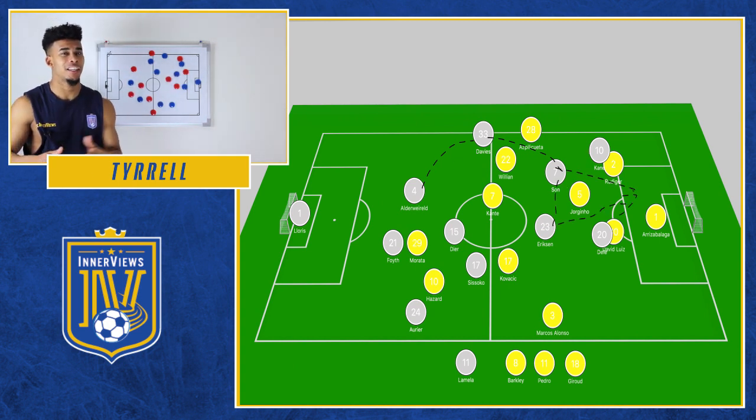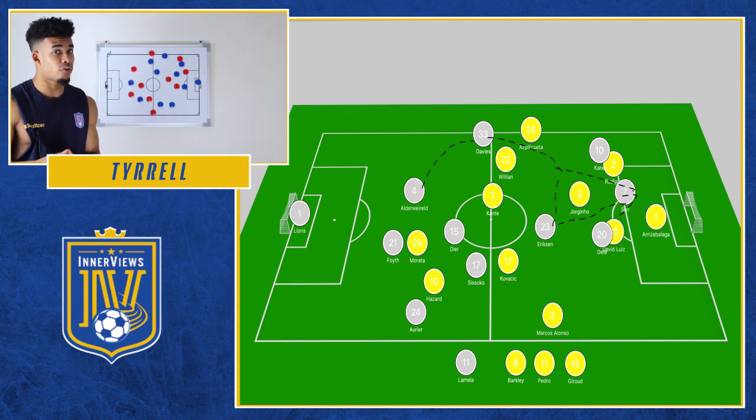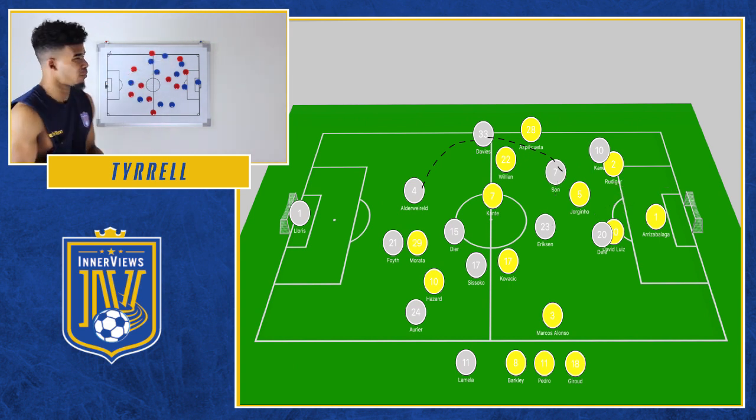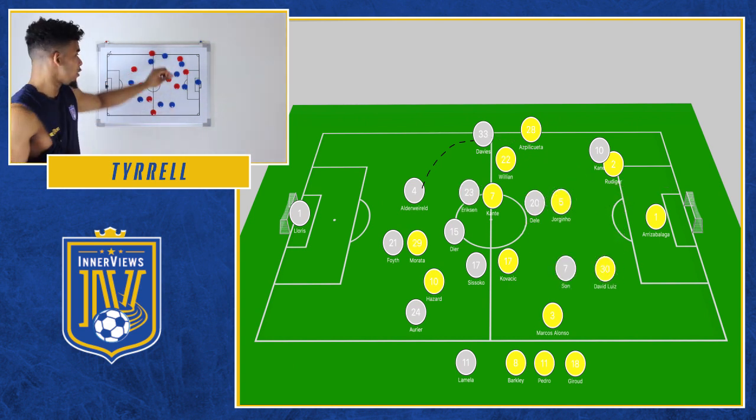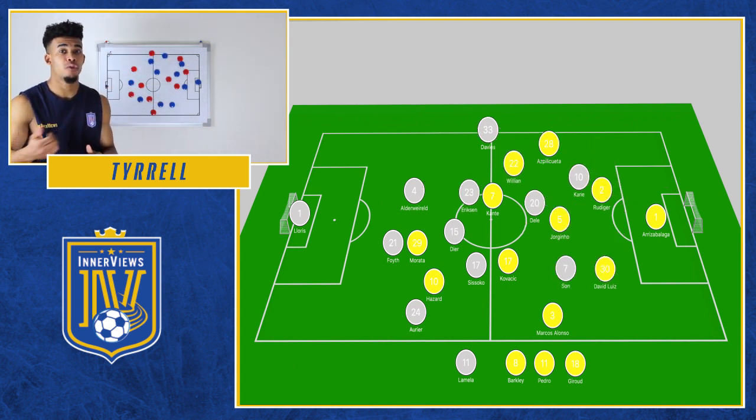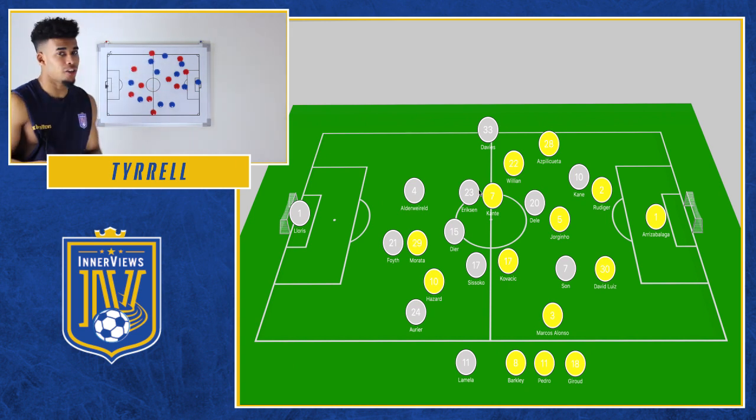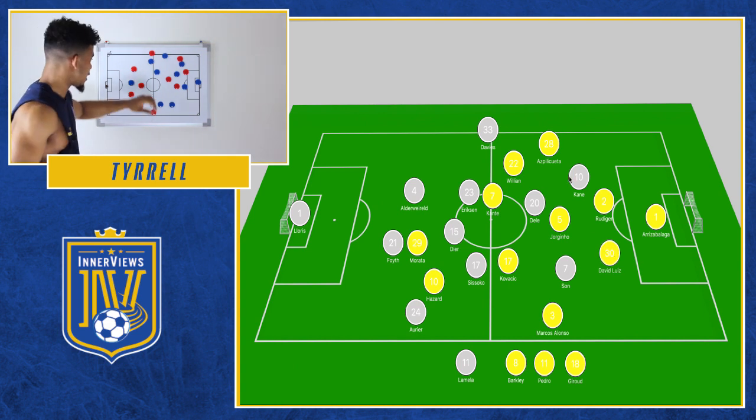Again, another great chance. It just goes to show no one closing down, not getting tight enough, not being aware of your spaces. But again, Spurs, the movement, Ali high. You have Kane pulling out Rudiger. You have Son running in behind Jorginho, and you had Eriksen making a late run in, no one picking it up. That's a big warning sign.